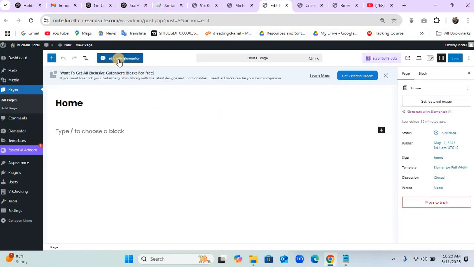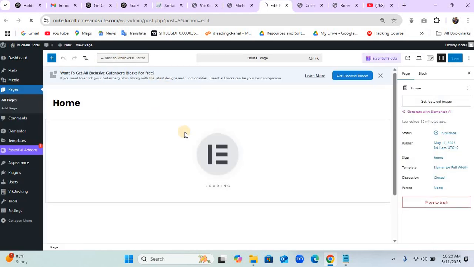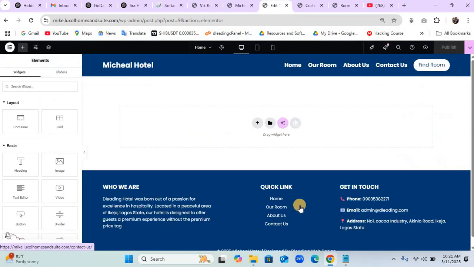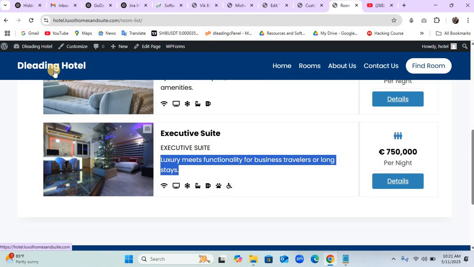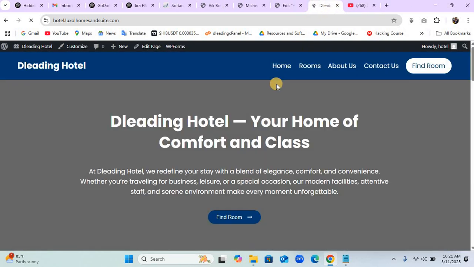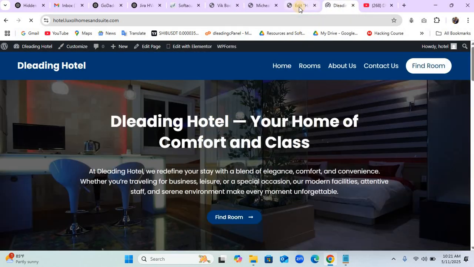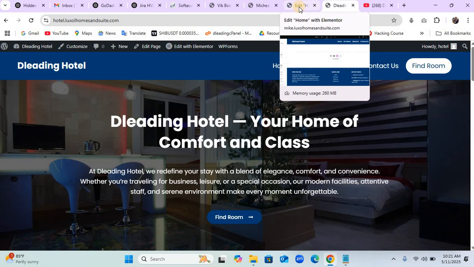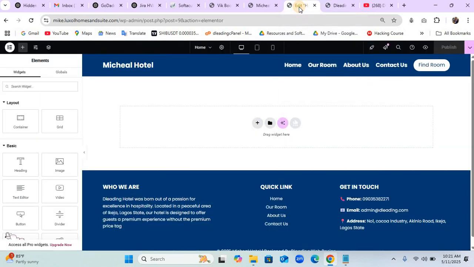So I'm going to click on edit with Elementor, and I'll wait for it to load up for me. Now I'm going to see how I can try and do something. Just click on this place so I can show you how this home page looks, and we can build it from scratch. I promise you guys that I'm going to give you a template. I'll build the home page from scratch, so I have the template with me too, so we don't have to waste our time creating this. At Delivery Web Design, one of the things we do is make things easy for all our viewers.